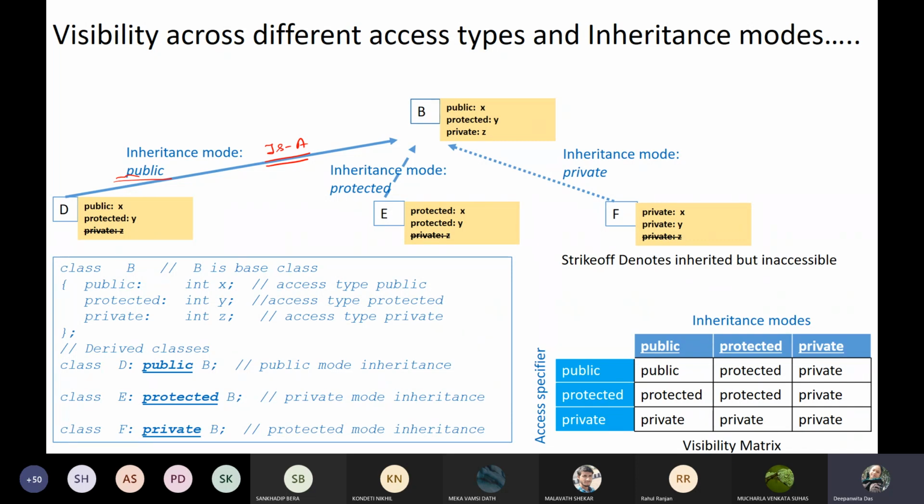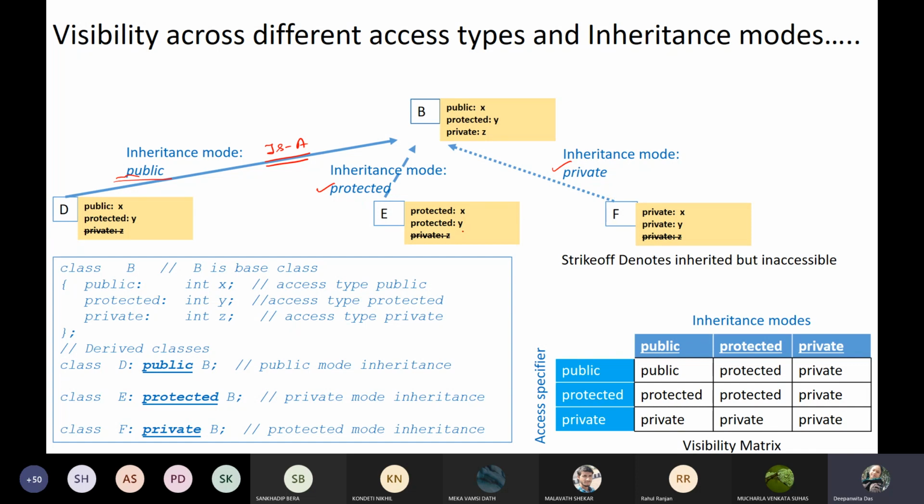But for the protected and private modes of inheritance there is no standard notation. This dashed line and this dotted line are not standard notation. I have used them to make the difference between public, protected and private modes of inheritance.